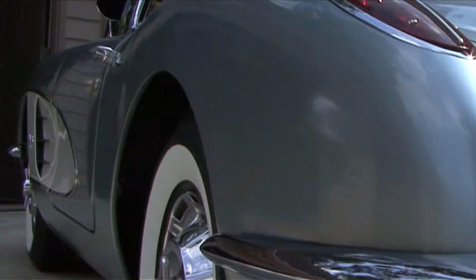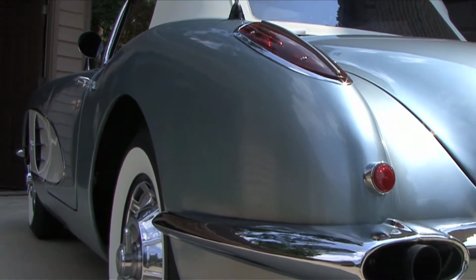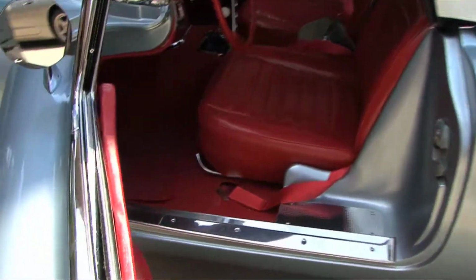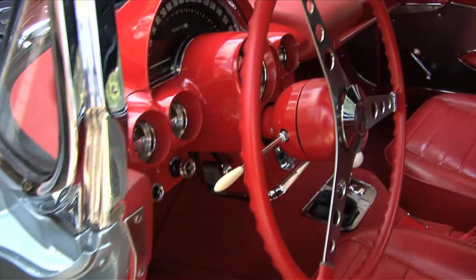The biggest majority of the work on the car I've done. I do not do body work and paint. I've got a guy over in Loganville named John, at Alley Katz. He does all the paint, it's lacquer paint. Alnock, like I said, does all the interior. I let him cover my seats, and the rest of it I put together. I do all the gauge work. The radio I have to send out.